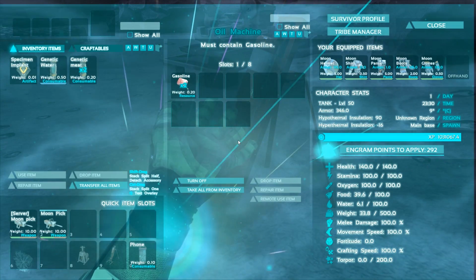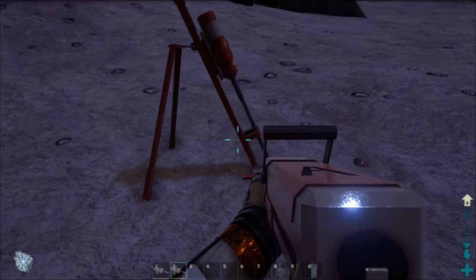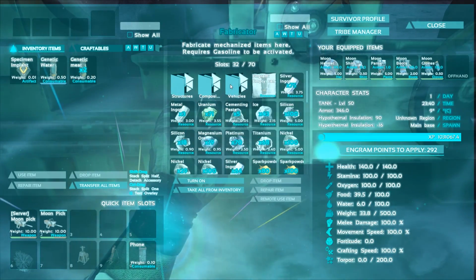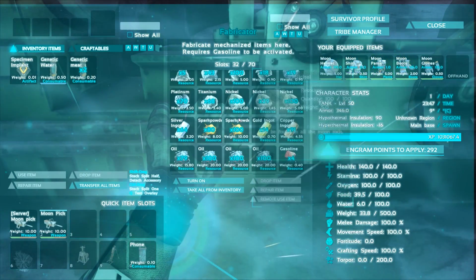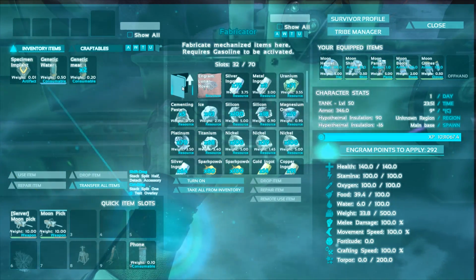Oil machine. I'm guessing it is for oil. It at least looks like it. Probably needs a while to run as well. So let me check the vehicles in here. We actually need some more metal ingots. That means I have to craft up some metal, and we can get the rover going.